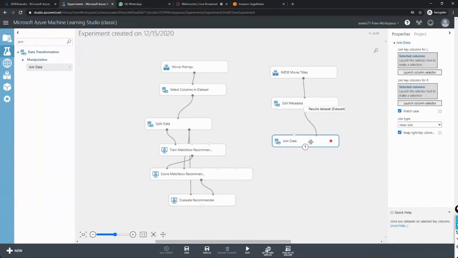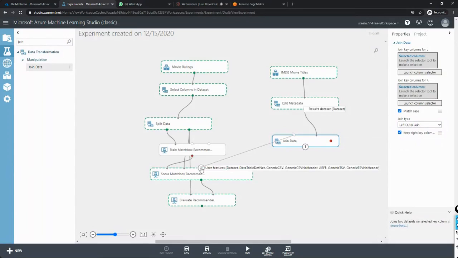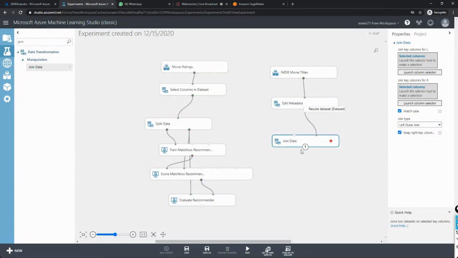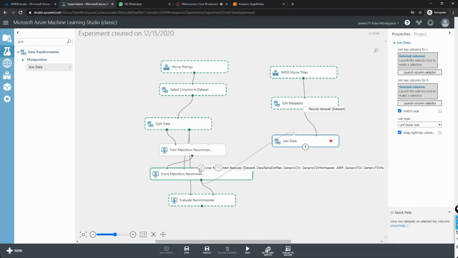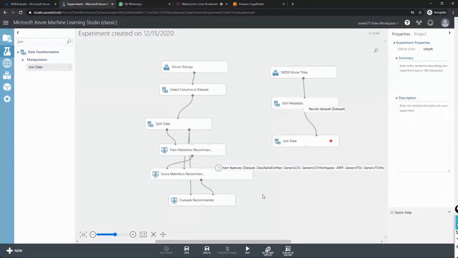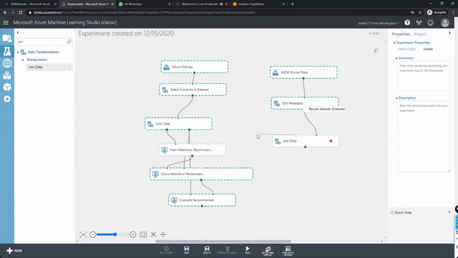Maybe. But outer join. Okay, I don't know the reason, I need to join this score match box to the join data.